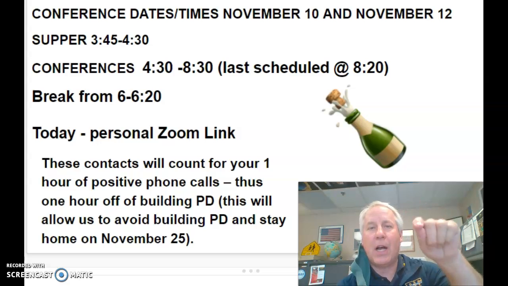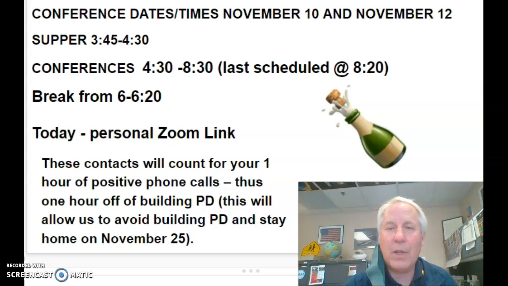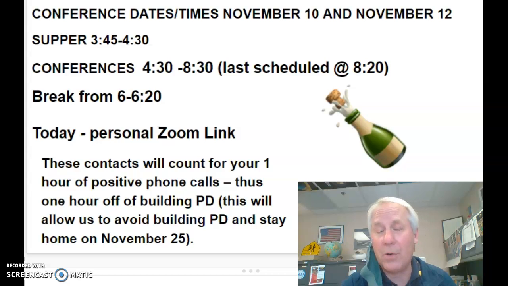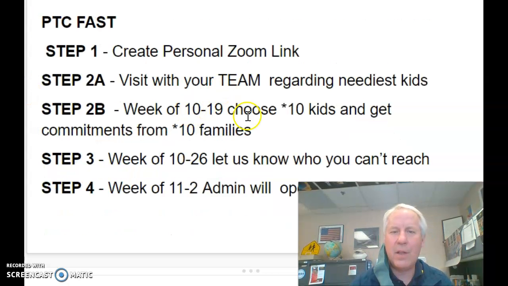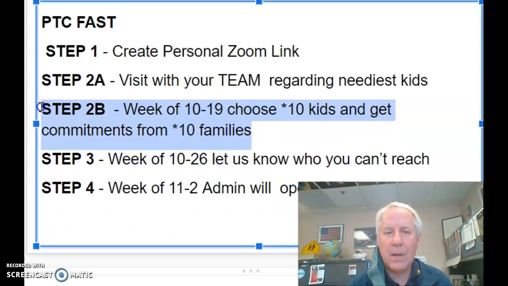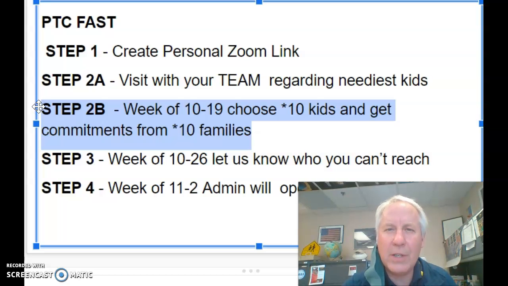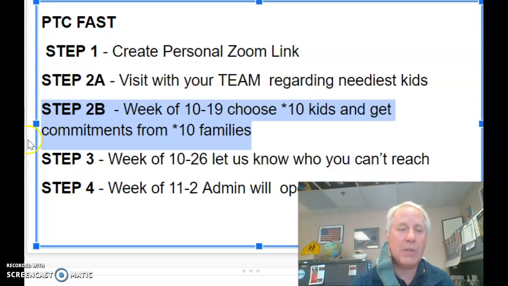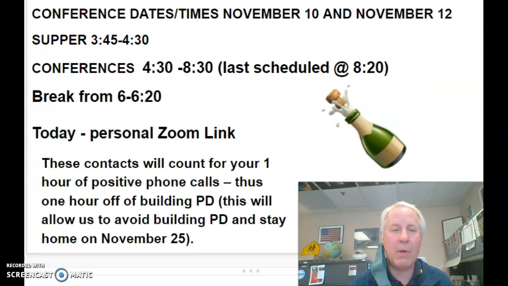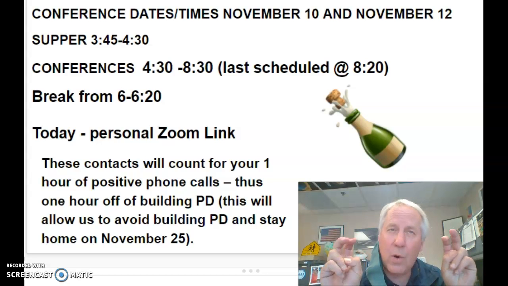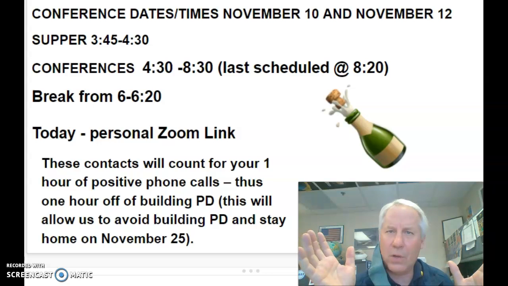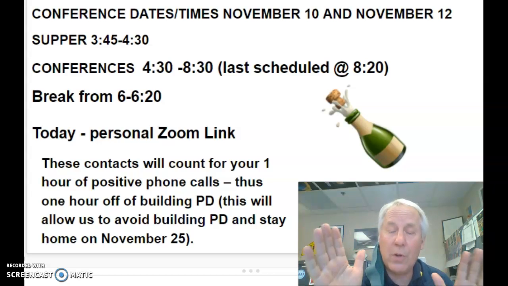So today, your job, do that personal Zoom link, fill out that Google form for Mr. Schneider, for Mr. Holton, really. Now, these contacts that you make during the week of 10/19, when you reach out to those families and get commitments, you're going to be making phone calls, emails, you're going to be reaching out to a lot of different families. It's going to take some time. Those contacts will count as your 1 hour of positive phone calls. However you get it done, we'll give you credit for that.